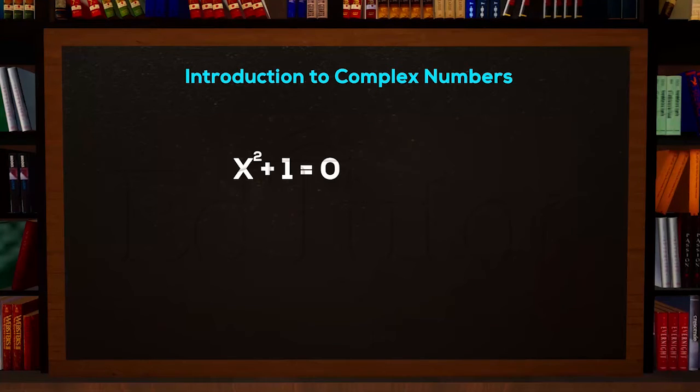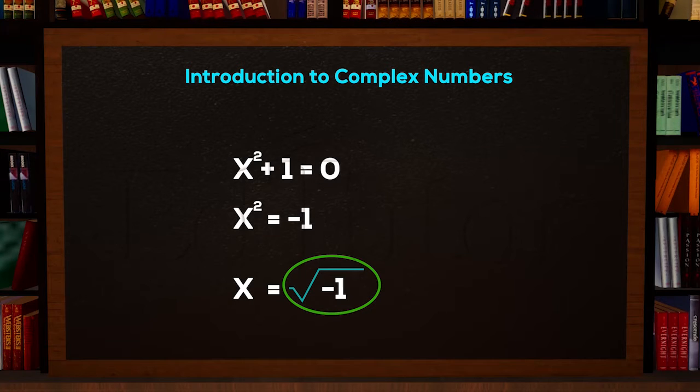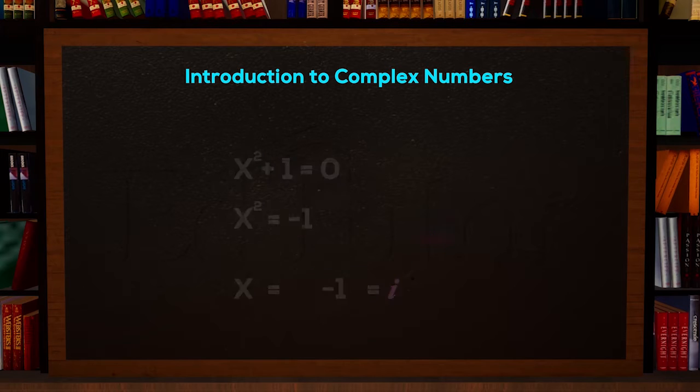equations. But hey, there's one more equation left. Best for last, right? Let's try to solve it. After taking the square root on both sides, we get root minus 1. That's a really interesting value because there's no real number that can represent that. It's imaginary. Mathematicians write it with an i, also called iota.